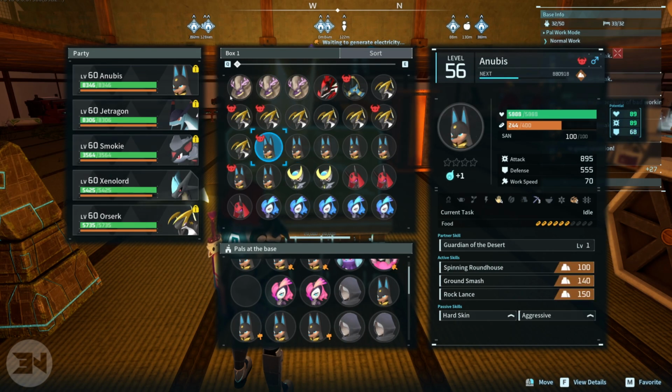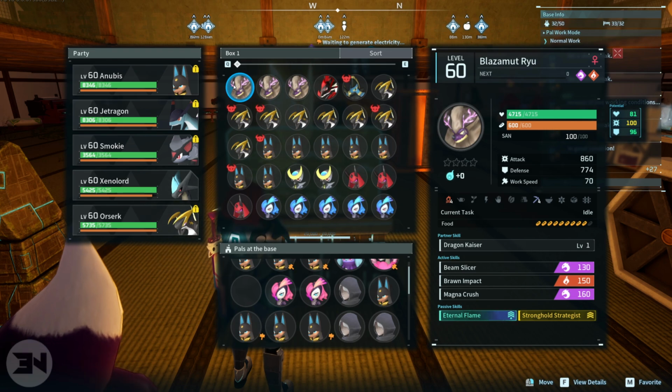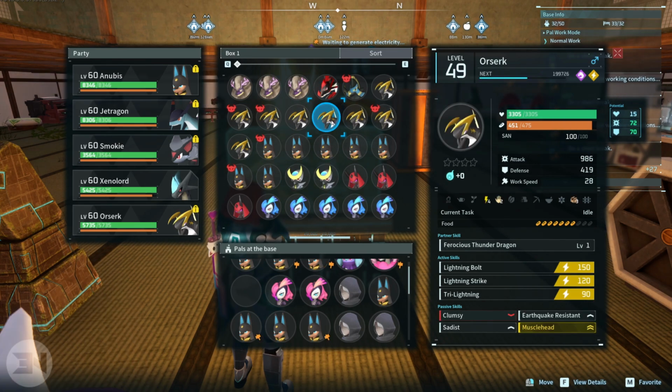I love this because when you sort it, it gives you the pals that have the best things that you need for a base. So obviously Blazamut Ryu, you got 4 fire and 4 for mining. We've got Jormuntide Ignis, which is also 4 for fire. Then we got the 4 for Ozerks.